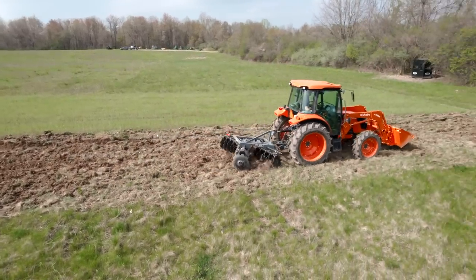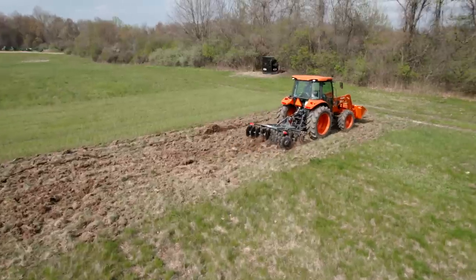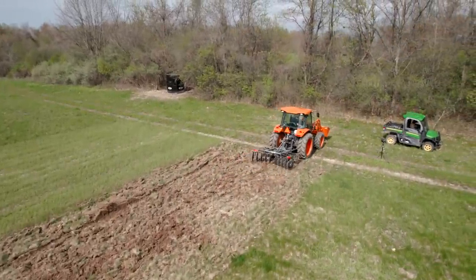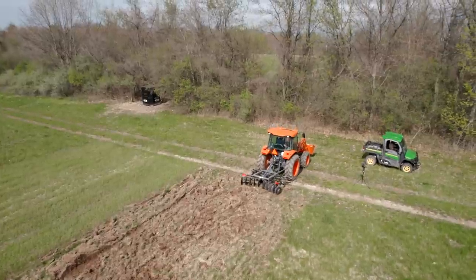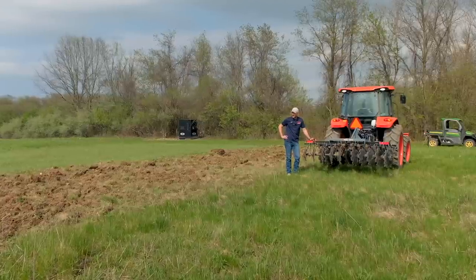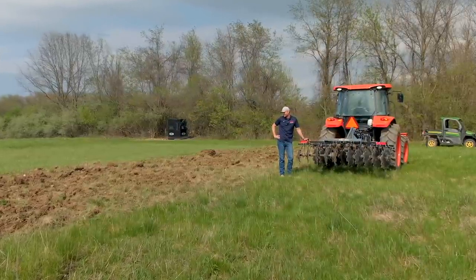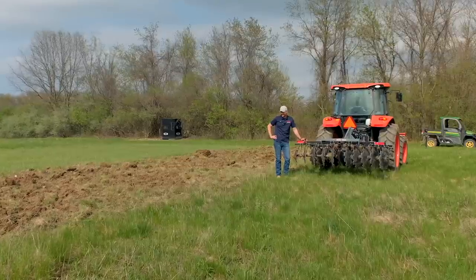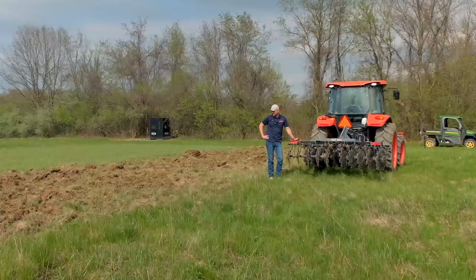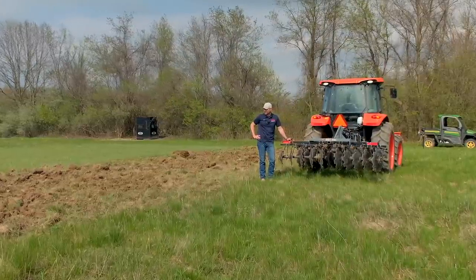Well, there you have it, folks. Next up, checking out the tiller. Compare those results. Alrighty, folks, well, there you have it. 82 degrees out. Nice to be in that cab. Inconsistent results. I tried all sorts of stuff again. There definitely was still some moisture down there, but a decent amount drier than it was previously.